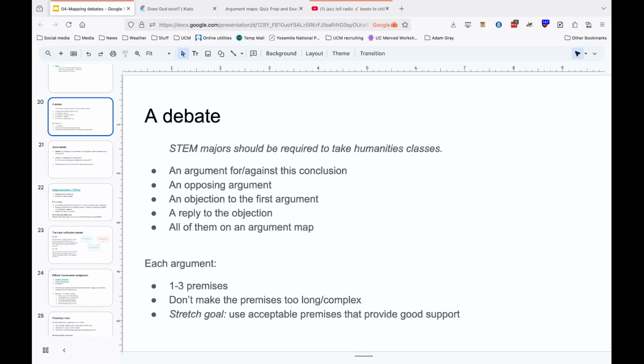Okay. And then the blue argument coming off of that. Most STEM majors require more industrial skills than communications. What kind of argument is that? Opposing argument, objection, or reply? Objection. Good. It's an objection. Why is it an objection? Because it's opposing an objecting argument instead of an objection. Good. Because I would just change the wording very, very slightly. It's challenging a premise rather than a conclusion. So an objection challenges a premise. An opposing argument challenges a conclusion.